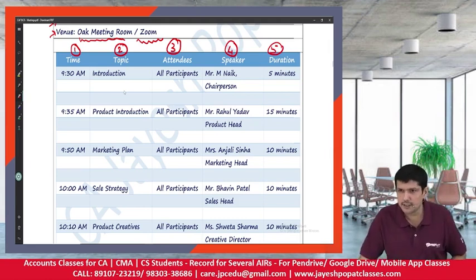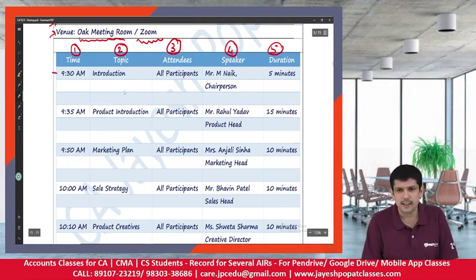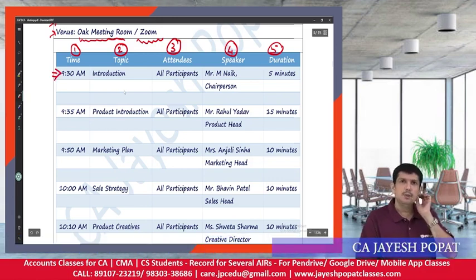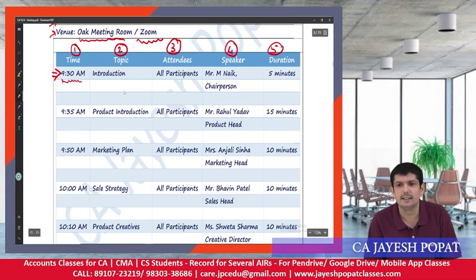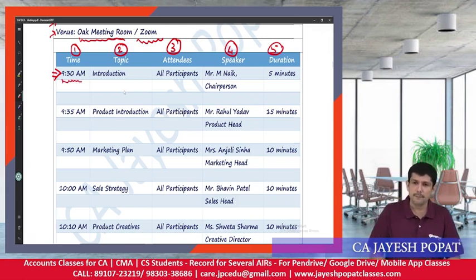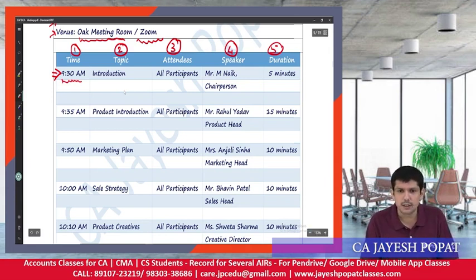See how it will start. Please remember, in all the agendas that you do, you can choose any time of your choice, right? But please make it reasonable. Don't say that we started our meeting at 2 in the morning. Make it a reasonable time. Maybe in this case we have said that we started the meeting at, let's say, 9:30 a.m. This will be there in almost all circumstances.